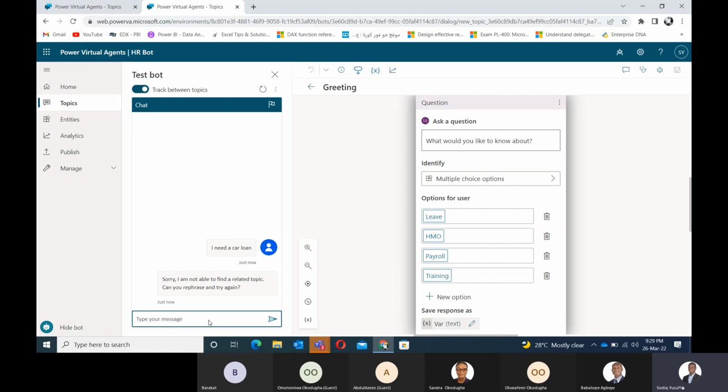Now, you will notice that from my end here, when I said I need a car loan, I want to apply for a car loan and so on, that phrase is either beyond the scope of my bot, or my bot could not actually understand. It cannot articulate or understand the phrase I use.